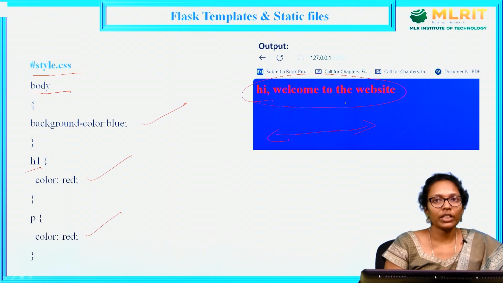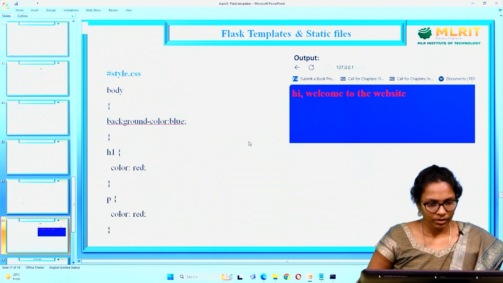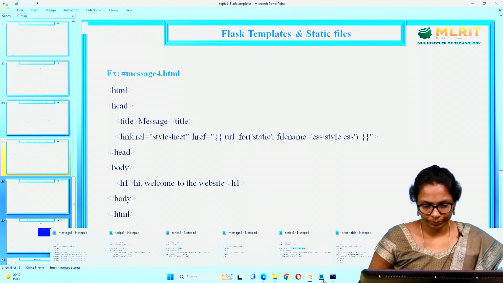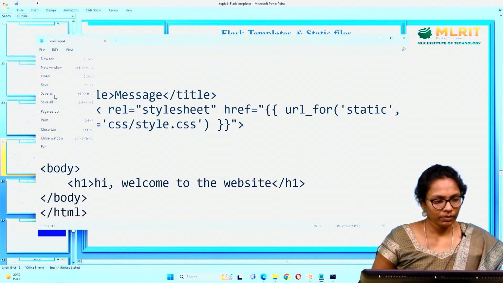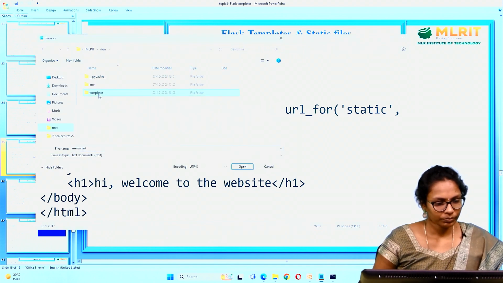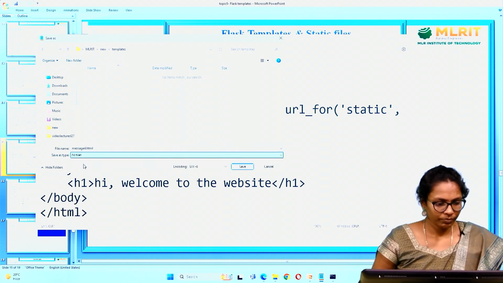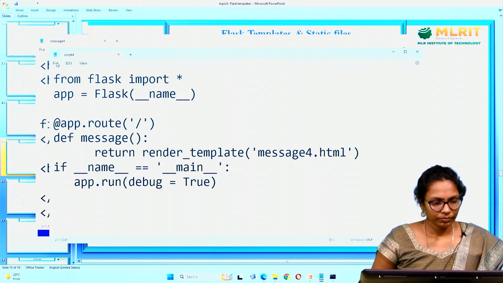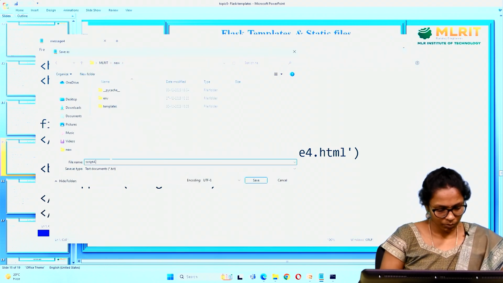We will see where we need to save this CSS file. We need message4.html. I need to save this HTML file within the templates folder. Coming to the Python file, I should save it in the new folder only, script4.py.